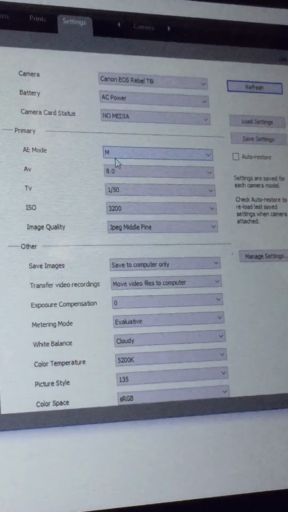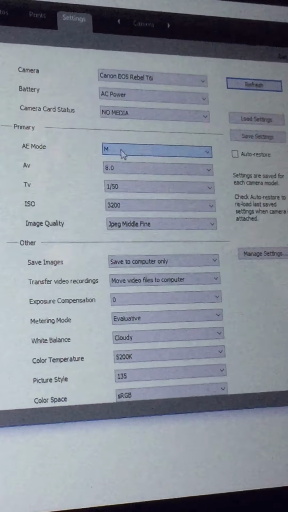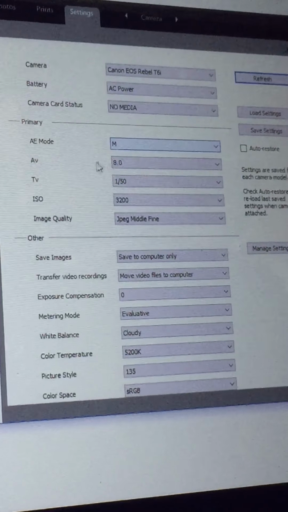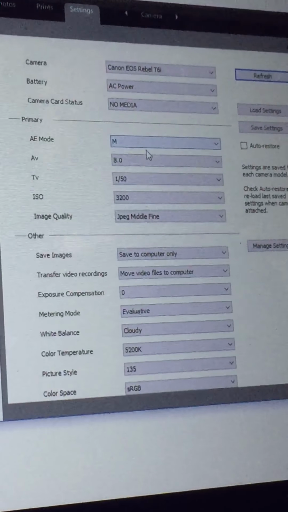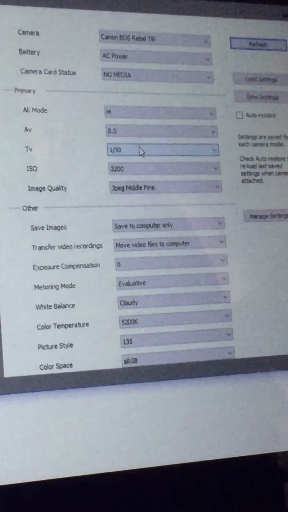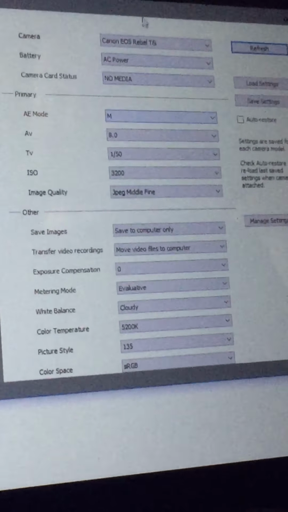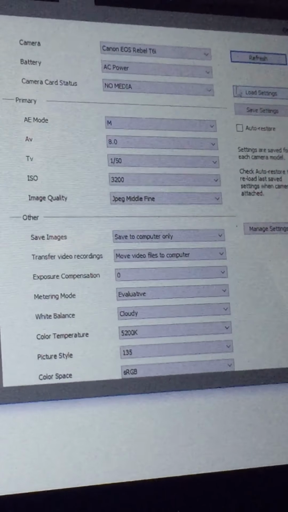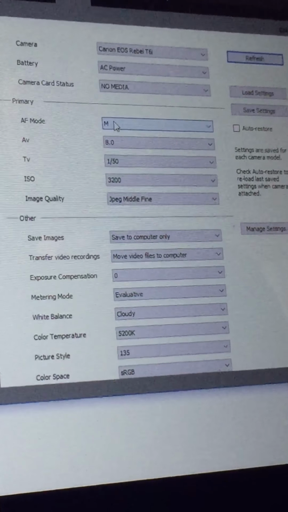M is the dial on your camera. This is the only one that you cannot change in the software, and it's the only one you can accidentally change on the camera. Half of my calls are people who bumped it, and the dial on the camera is no longer set to M, but is set to something else. So the first thing I'm going to do when you call, say go to your camera tab, make sure the physical camera's on M, come back to Darkroom, hit refresh, make sure this says M.